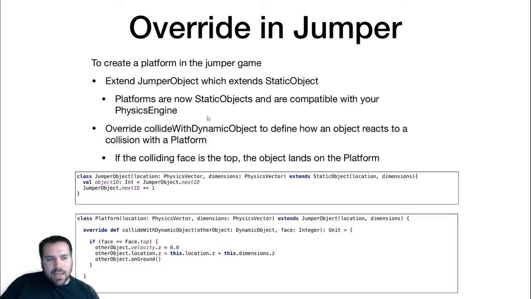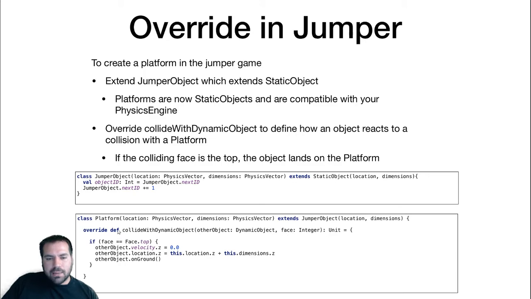But if you look in that code, we have Jumper object, which is going to extend static object, which I only use to track and index a unique ID for each object in the game. And then I have the objects of the game, like platforms and walls, extend Jumper object, and then override the functionality in dynamic object. So when you're looking at the dynamic object code in Physics Engine, it's just filled with testing code. It just tracks, was this method called, which face was collided with, etc. It's really useless stuff. It's only useful for testing your Physics Engine itself.